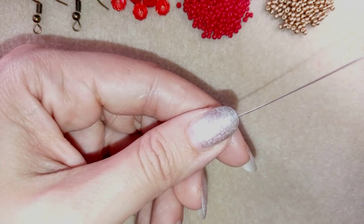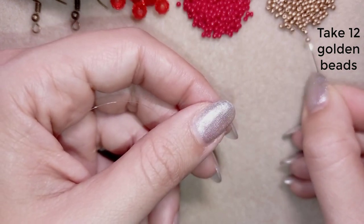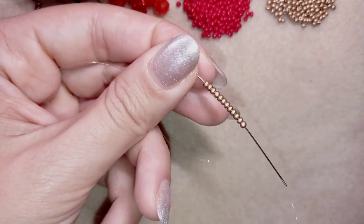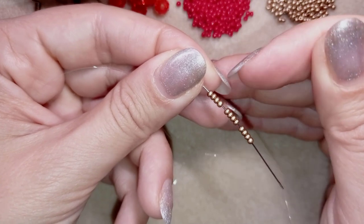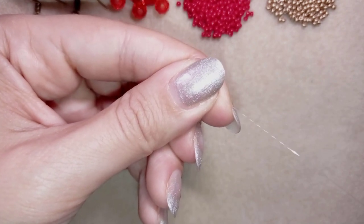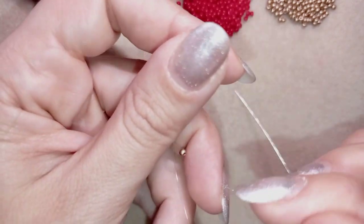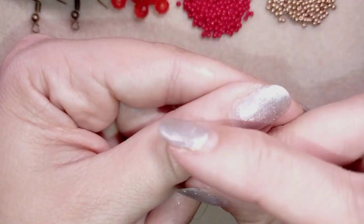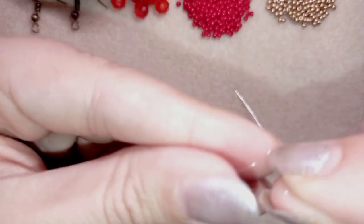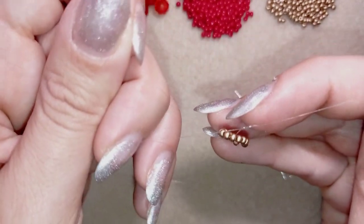Okay, and now I have my thread on my needle and I'm going to pick up 12 golden beads. Now I have my 12 golden beads here, and I'm going to slide those down almost until the end of my thread, and I will stick my needle in my mat and I'm going to make a knot by making a loop and going twice through the loop I've made, and I pull and then I will make one more knot just to be sure that it's all tight and secure.